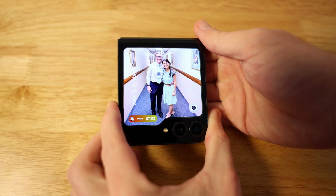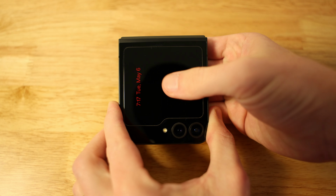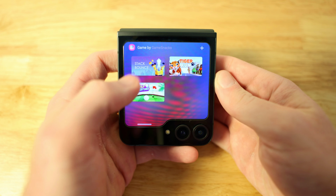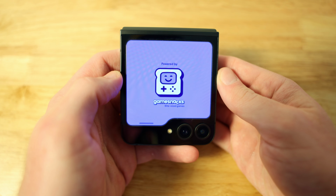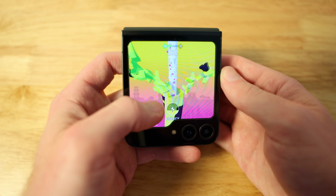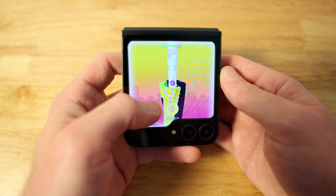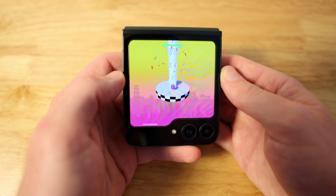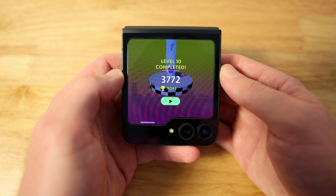The cover screen, however, this to me is the biggest downside of this device. Samsung has done a lot to improve it with software, but it still feels like wasted potential. I would love to see Samsung make this larger for the Flip 7 and add the ability to have full functionality of your device. In the same way that you can use the front screen on the foldable phones, they should try to figure out something for the flip phones.